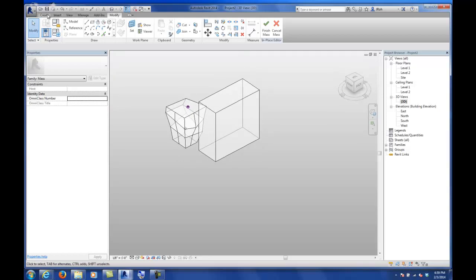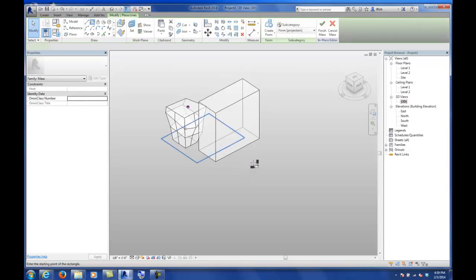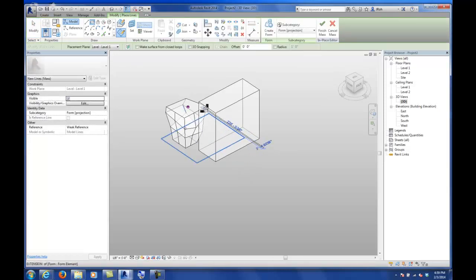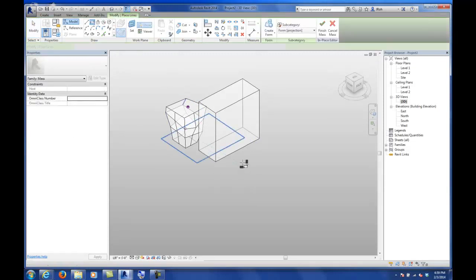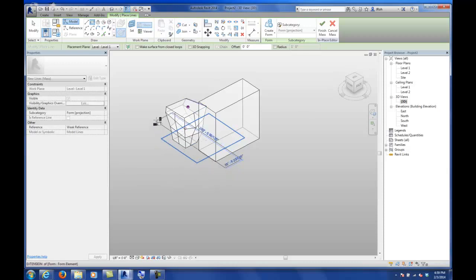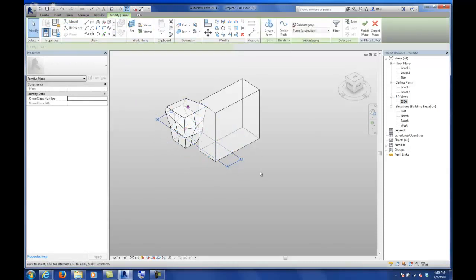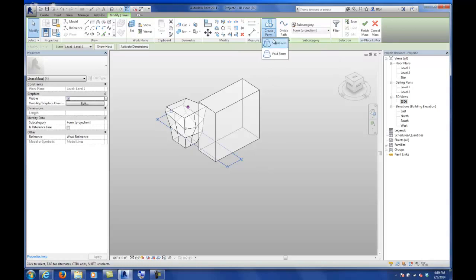You could also create what's called a void form. So I'm going to draw just another rectangle. Let's go through this. And this time when I extrude, instead of picking Create Form, Solid Form, you can create Void Form.